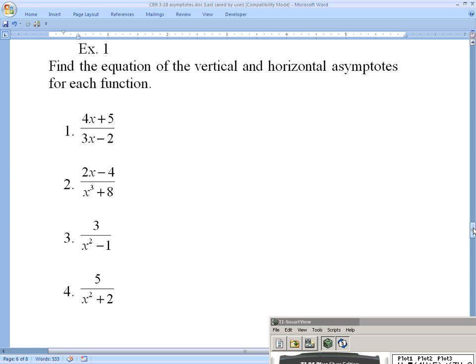All right, so we're going to find the equation of the vertical and horizontal asymptotes for each of the following functions. As you'll notice, they're all sort of these reciprocal functions, or functions where it's got a g of x divided by an h of x, a numerator and a denominator. So for the first one, to find our vertical asymptote, all we do is take our denominator, 3x minus 2, and set it equal to 0. We're just trying to find out when our denominator is equal to 0 because we can't divide by 0, and that will be our asymptote.